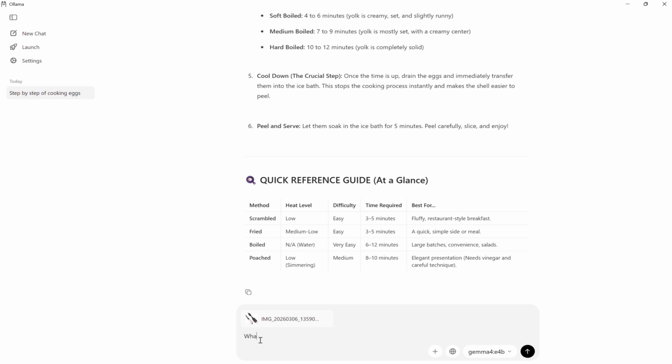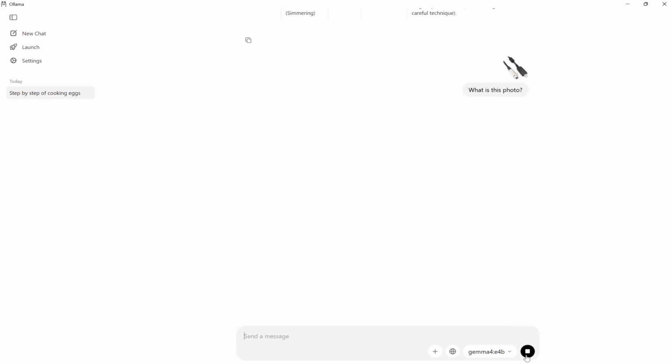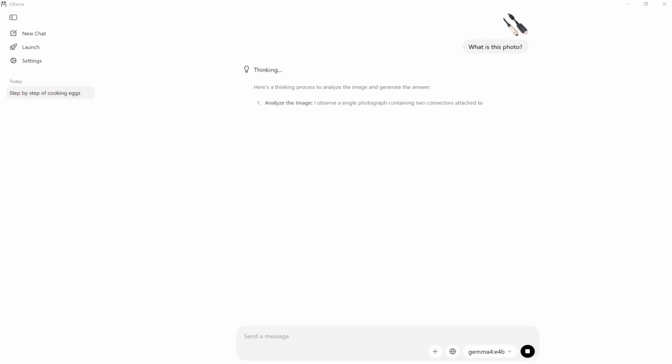We'll see if it recognizes the photo and how fast it responds. There, guys, it already generated the answer.